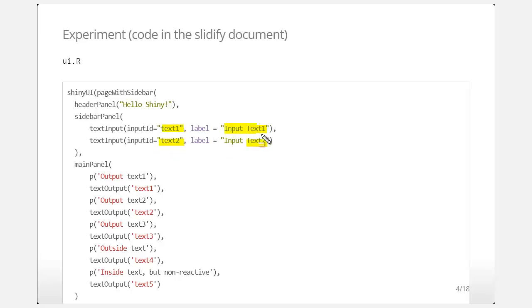The labels are just the text that's going to be put in the text box that you type into. The outputs are maybe confusingly labeled text1, text2, text3, text4, and text5.